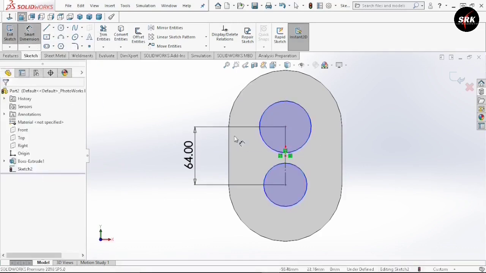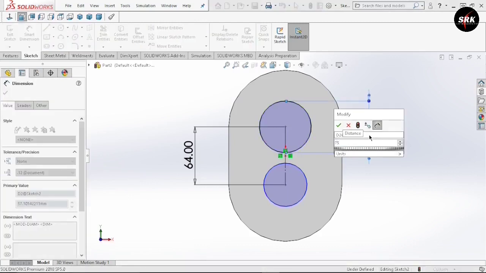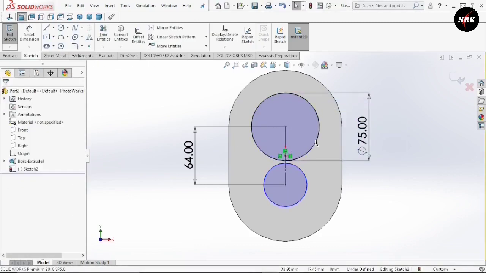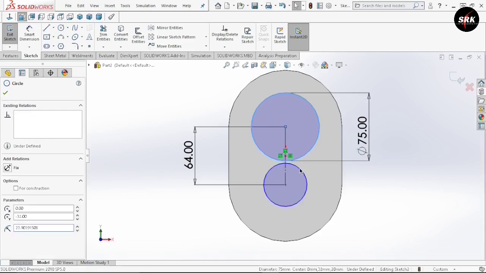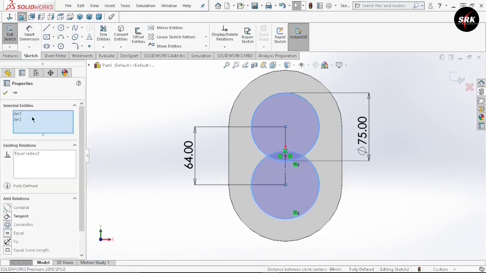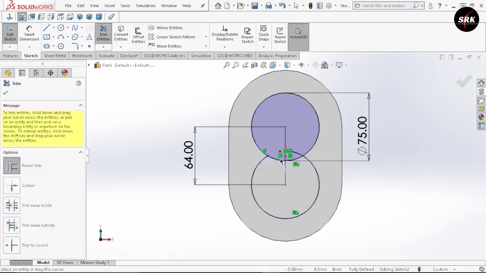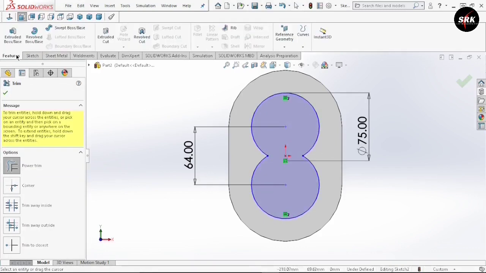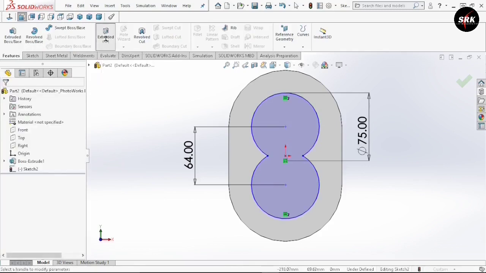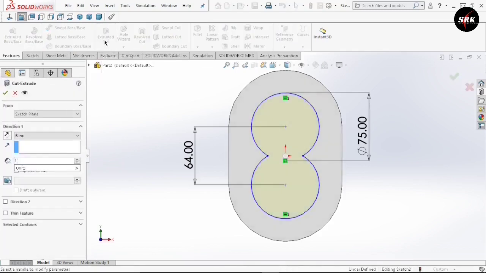Go to smart dimension and give the diameter of this circle as 75 mm. Select this circle, press Ctrl key, select this circle and give the relation as equal. Click on OK. Now go to trim entities and trim these unwanted parts. Go to features, select extruded cut and cut this up to 17.5 mm.